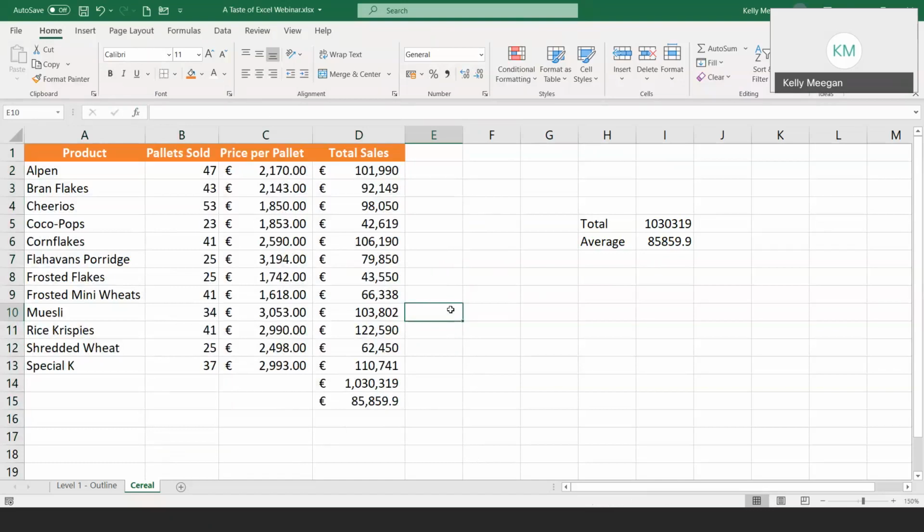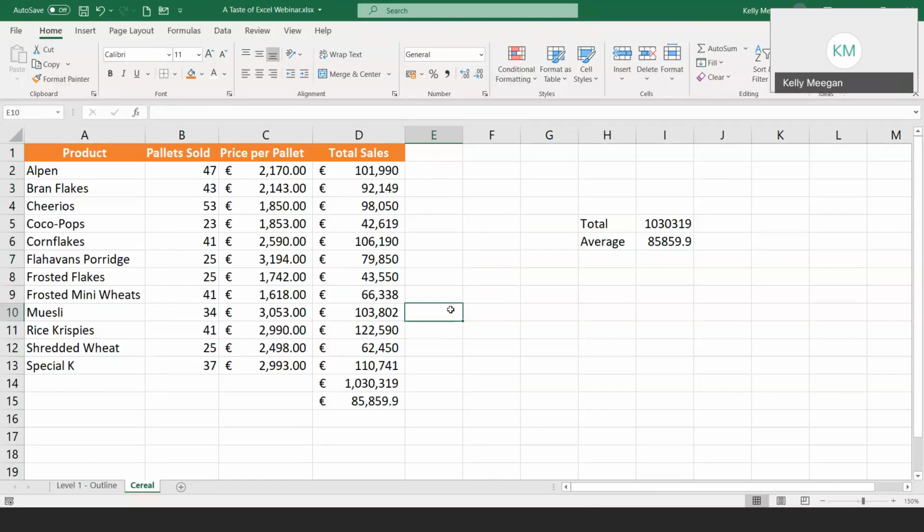So that's our main formatting, the main areas that we kind of need to be aware of. So the next thing and kind of the last area we're looking at is the chart. That is something that a lot of us like to do, is to present our data as a chart.